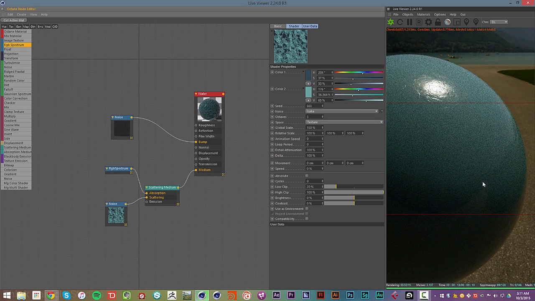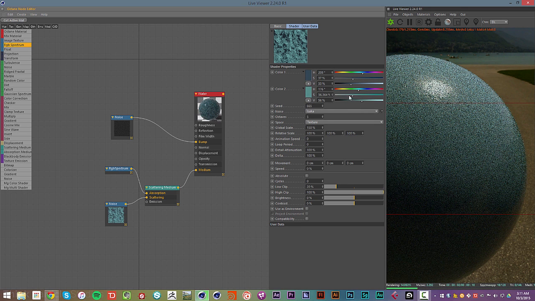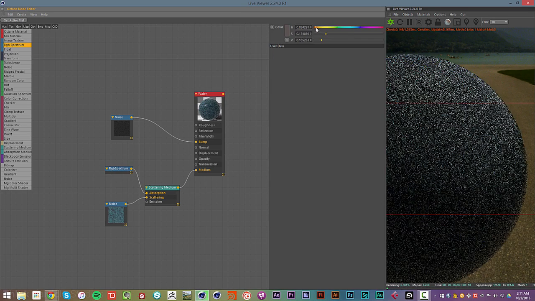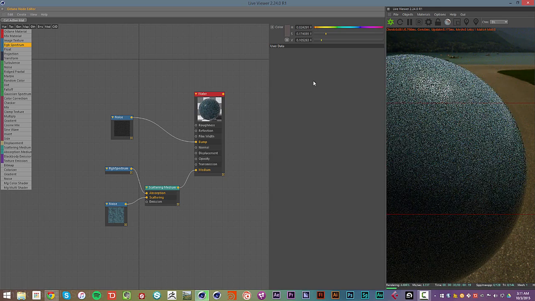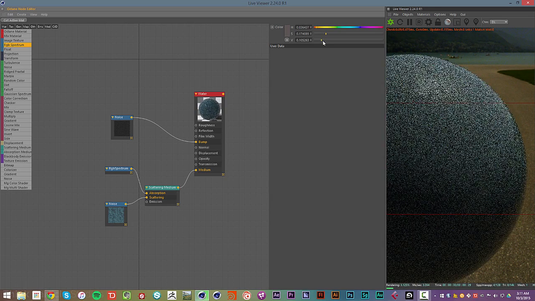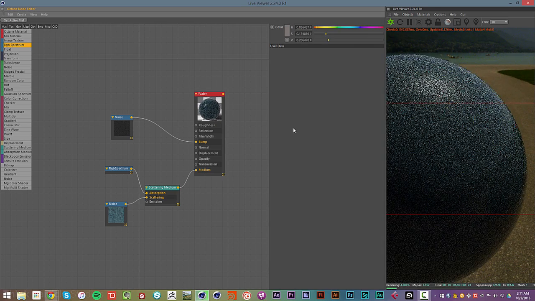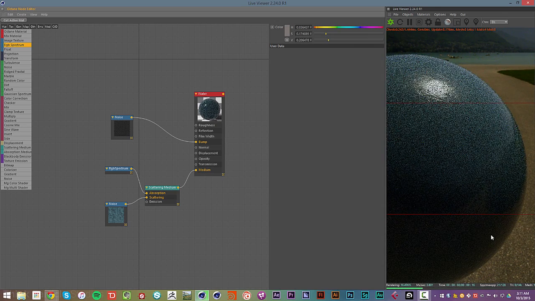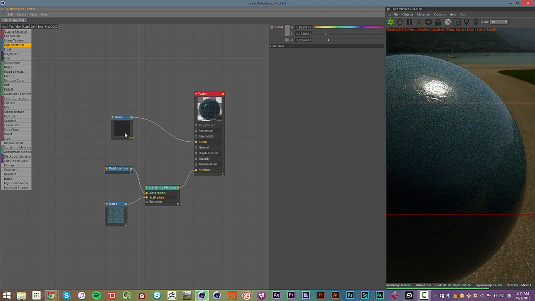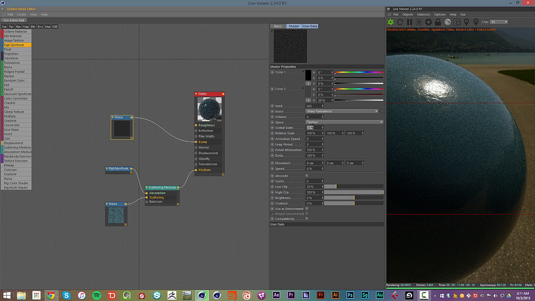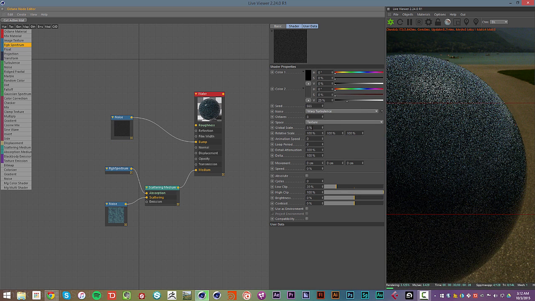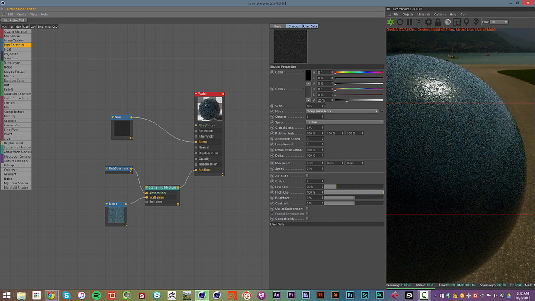Anyways, I'm just going to pull this all down and get away from cyan and move a little bit more towards more of an ocean blue. So we'll just work with that right there. And that'll be a good texture. And the noise could probably use some adjustment. I'm going to set it to 8. And that's really big too. So let's set the color 2 value to 10.